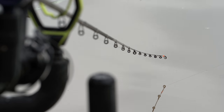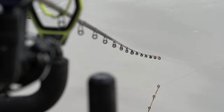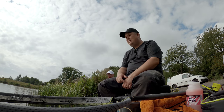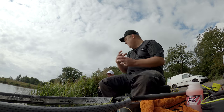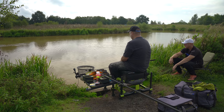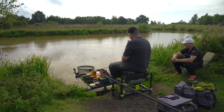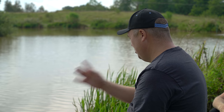Another option would be what you're going to cover next, isn't it? Chucking a method feeder over this. Yes, and that's what we'll talk about now as well. It's standing out. Now I've got an 8mm on to stand out among the 6mm. The massive thing for me is that standout bait. Whether it's an 8mm, a double red, my expanders, or a big lump of meat, anything other than what you're feeding is 99% of the time the way to go, isn't it? It can be a bit different with lots of small fish in your peg. If there's lots of little diddy carp and F1s, then a 6mm among 6mm can be all right.